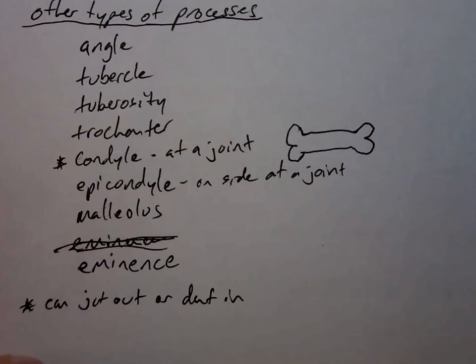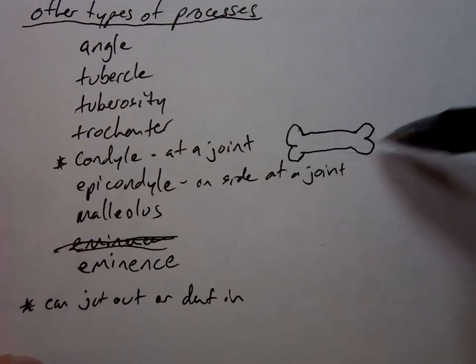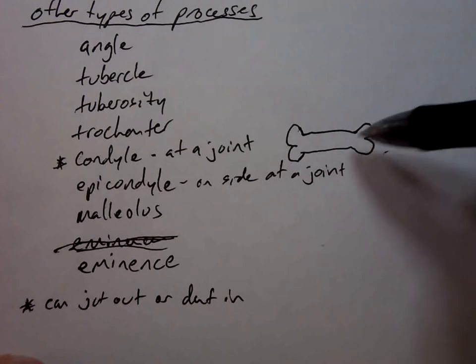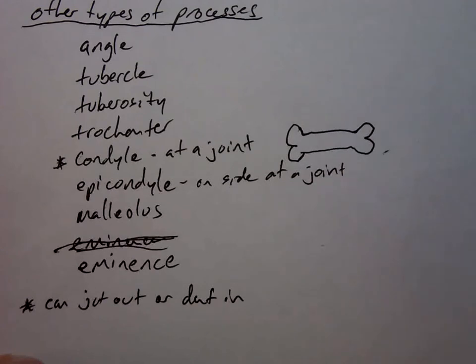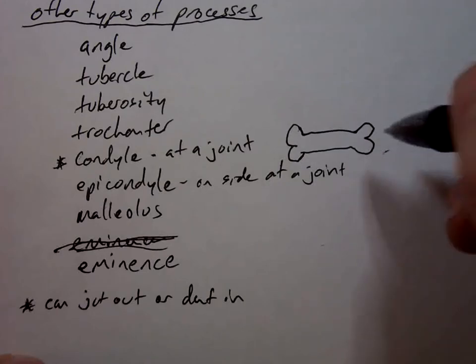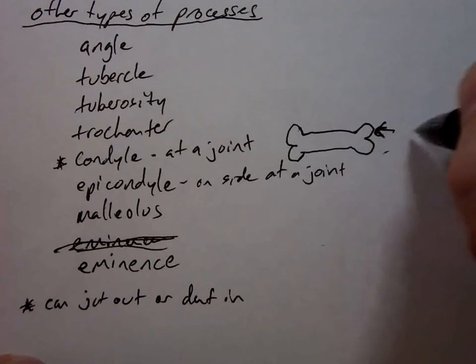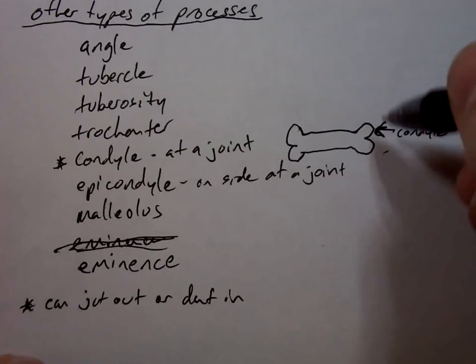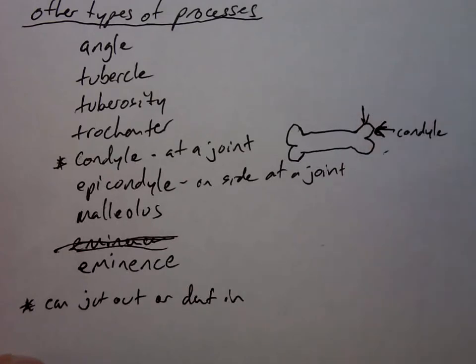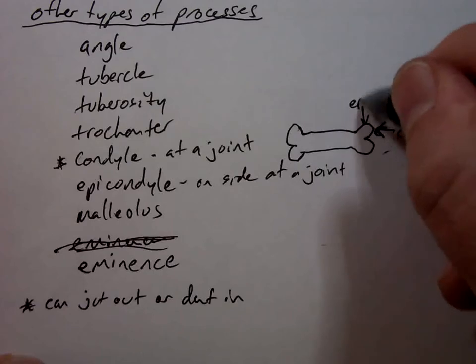I challenge you to find me a bone in anything alive or that has ever lived that actually looks like this, with the two little knobby things, 2 condyles at each end. They don't look like this. All right. But for the purpose of illustration, the end of this right here is a condyle. Okay? But then note that it also kind of sticks out to the side like this here as well. The part that sticks out to the side is called an epicondyle.